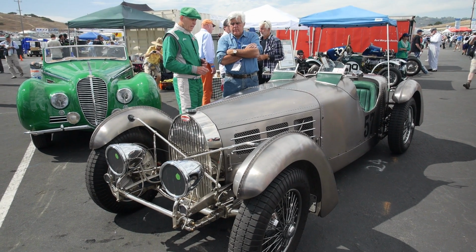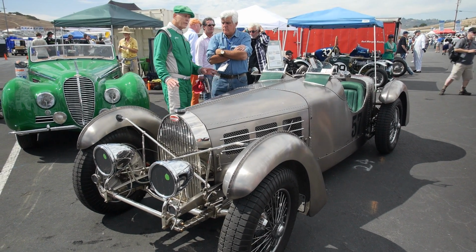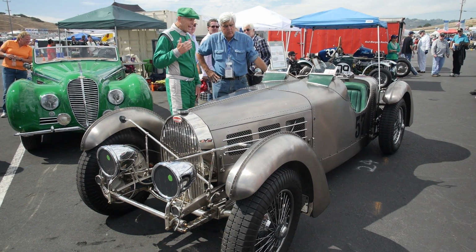Then the Bugatti company desperately needed money, so they took the engine out and sold it in a sports car, whereas this was more of a race car. It was the first competition one. The rest of the car without the body was found in the factory in the 60s with this engine, which is supercharged, and the chassis, which is a very unique shape. It's the only one known in the world. I kept it for 25 years before finally saying, in my lifetime, I better start restoring it.